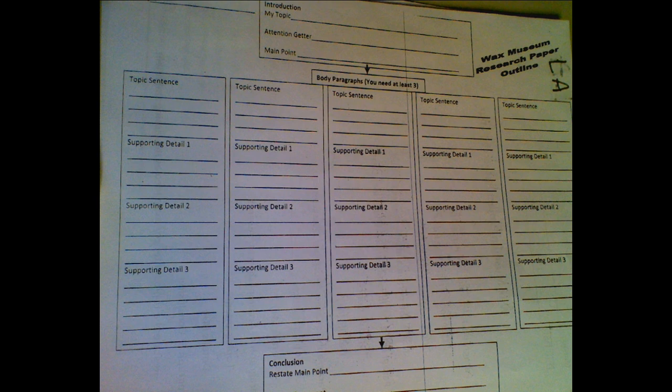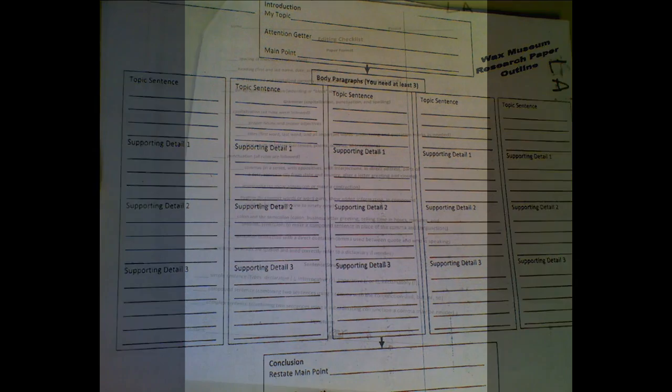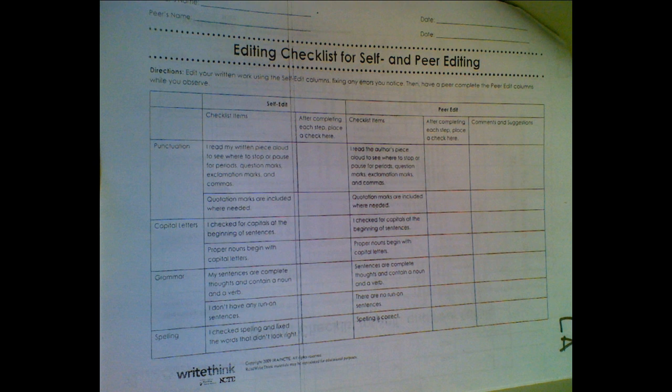Paragraph 3, career and obstacles. Paragraph 4, accomplishments, awards. And then more paragraphs if they are needed. Your last paragraph will be your conclusion. You will go over this in class with your language arts teacher. There are 4 pages in your packet of editing checklists. Again, they have the LA at the top of them. Your language arts teacher will inform you which of these checklists you will use in class after your paper is written. You may not use all of them.